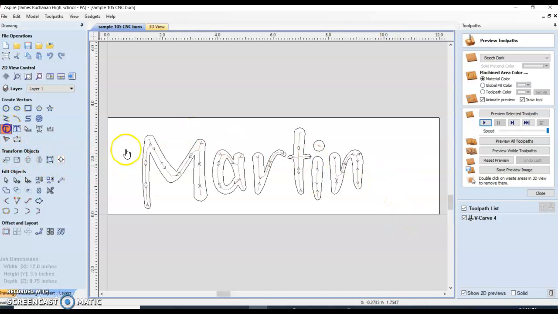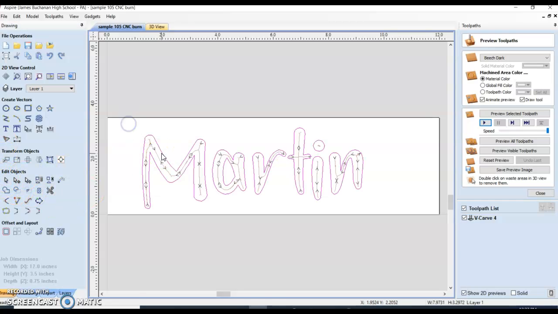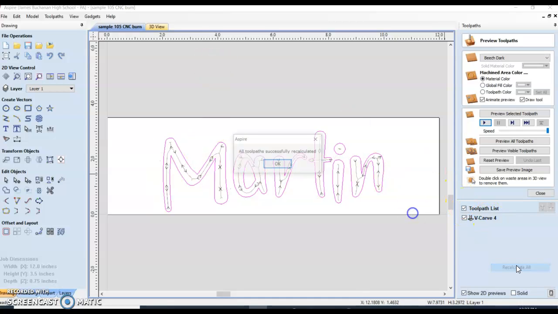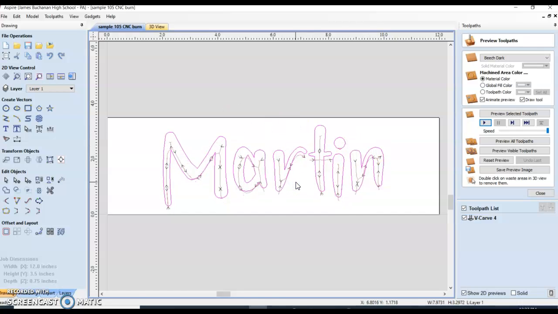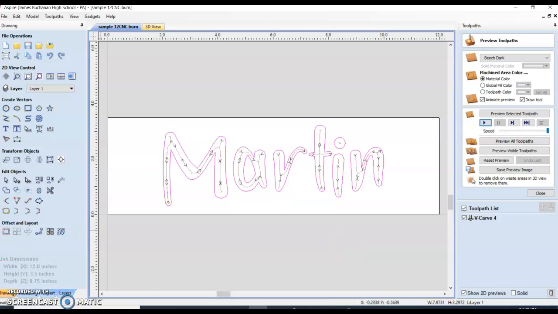I am going to select, F9, recalculate all, hit OK. I'm going to move that up just a little. Hang on one sec. Recalculate all, file, save as, and I'm just going to change this to 12. And now we have both of them. So in terms of the recording, we're going to run these in the shop, and then I will put graphics up of what each of them look like.